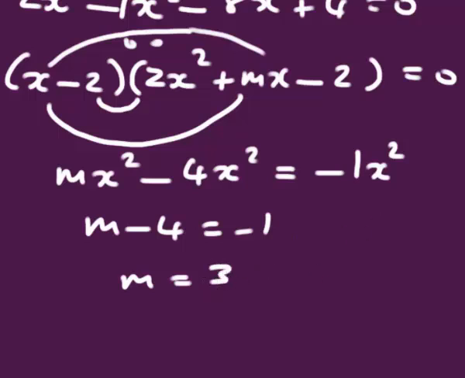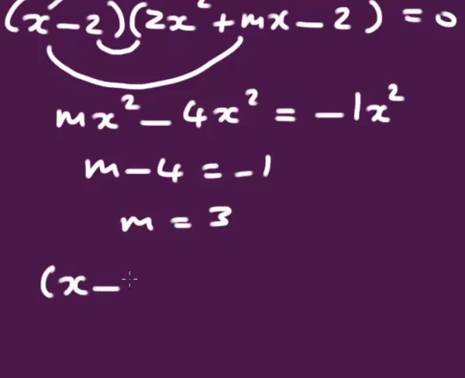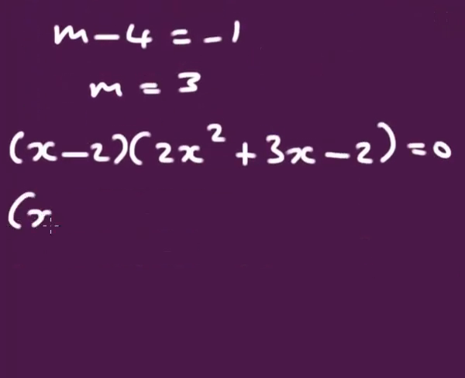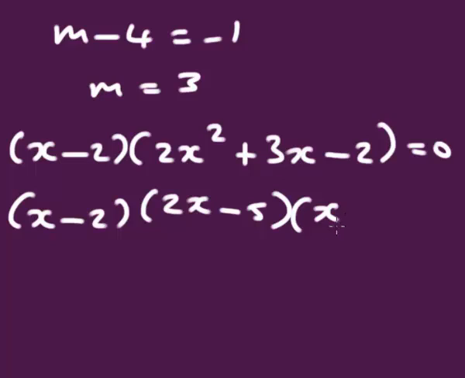Then we can go back to our brackets there. The linear factor, and the quadratic, with m is 3, minus 2. Then you can simply factorize or use the quadratic formula. And what does that give us? 2x minus 1. Let's make it a 1 there, so it's going to be a nice 1. And then this is going to give me x plus 2. Let's check it there. 2x squared minus 1 times 2 gives you that, and then 4 minus 1.